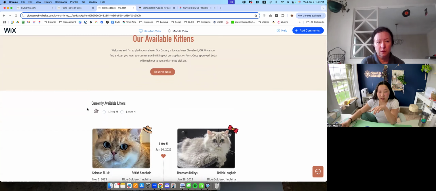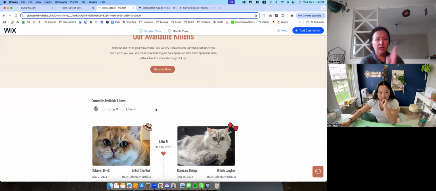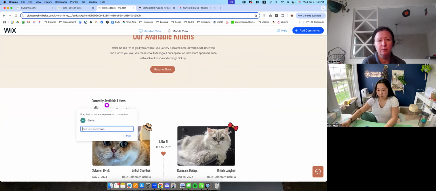Maybe we can put a little note here. Does that help? Yeah, that's what I'm saying. It needs to be an interface note that says click on the next litter to see other kittens, or something to that effect. That's all that I want. I don't want a big explanation. Maybe, to navigate between litters, select, I don't know, or click on different litters to see more kittens.